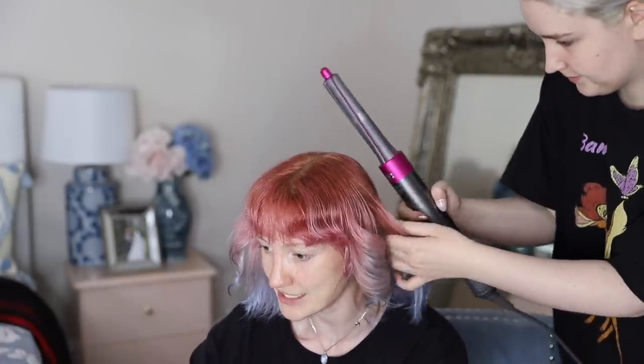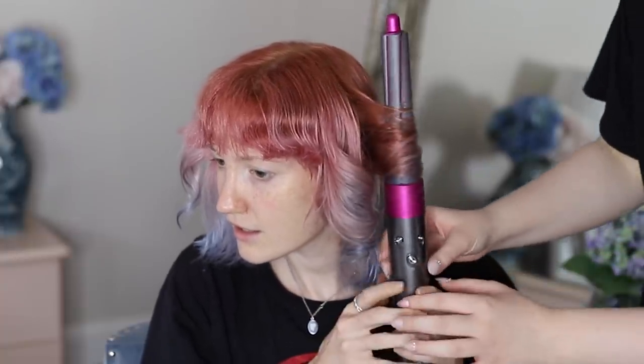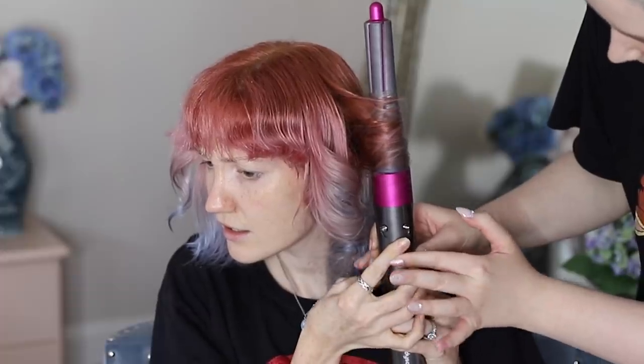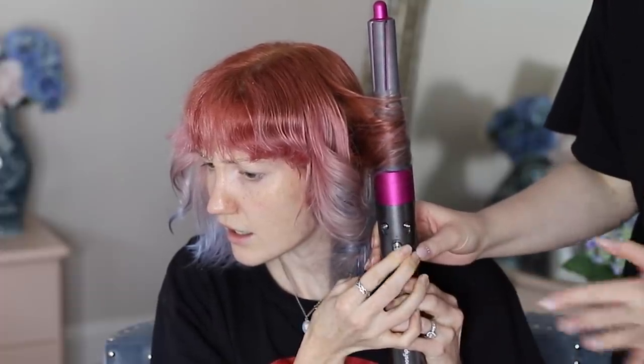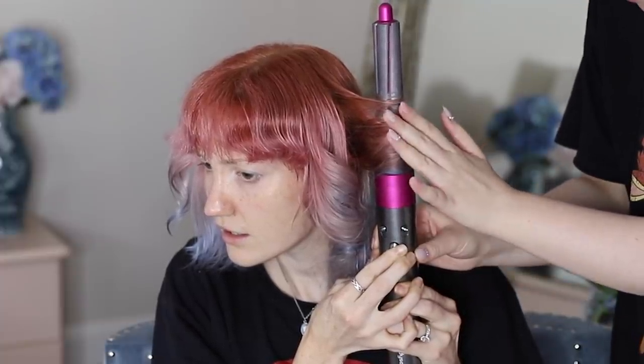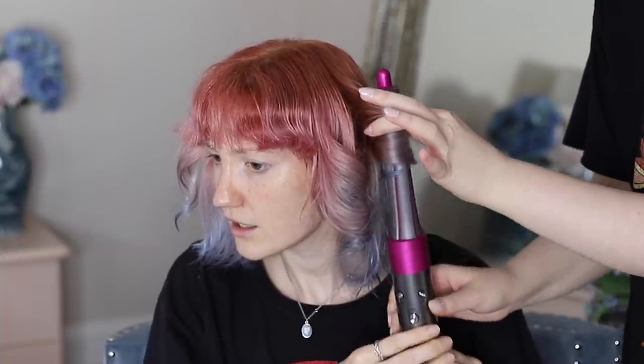Wow, I had no idea it was that good. Yeah. So each of these little grooves here, air comes out. So it's like that. I'm gonna get all the ends on first. Again, it's so much easier to do on your own because you just hold it like that. Do you know what I mean? And you just feel like that. And when you hold it, okay, ready? And then you push this button up and you just hold it. It's like a soft hold button. You just hold it up until it is cool. And then, yep. Okay, and then you can probably let it go now. And then just turn it off. And then slide it off.